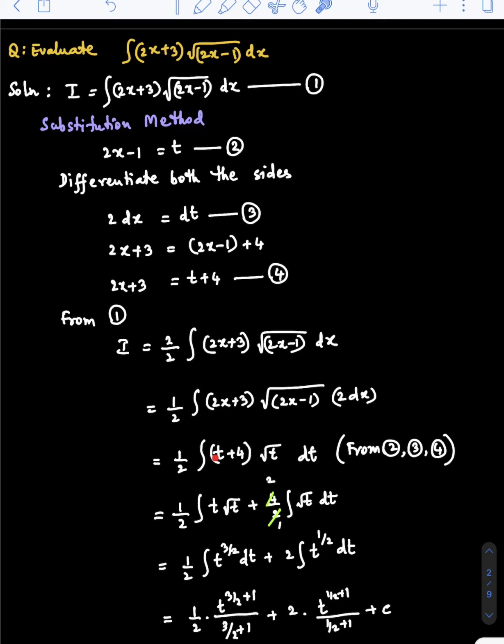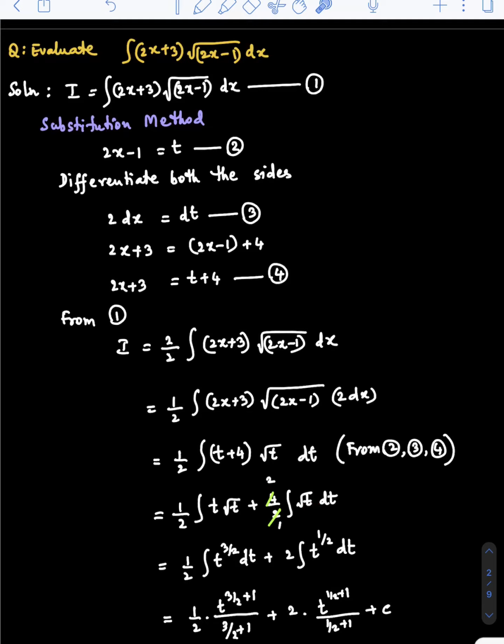And next step, half integral. Here t root t, 4 root t. Separately I have taken integral. There are two terms, so taking integral 2 times, and taking half 2 times. You can see 1 by 2 here. Here also 1 by 2 is taken. 4 by 2, 4 ones are 4, 2 ones are 2, 2 twos are 4. And t root t, 4 root t. 4 came outside, no? Root t.